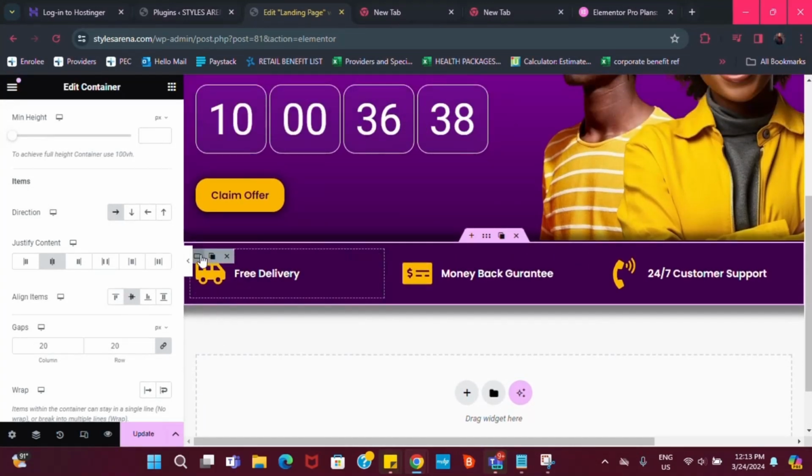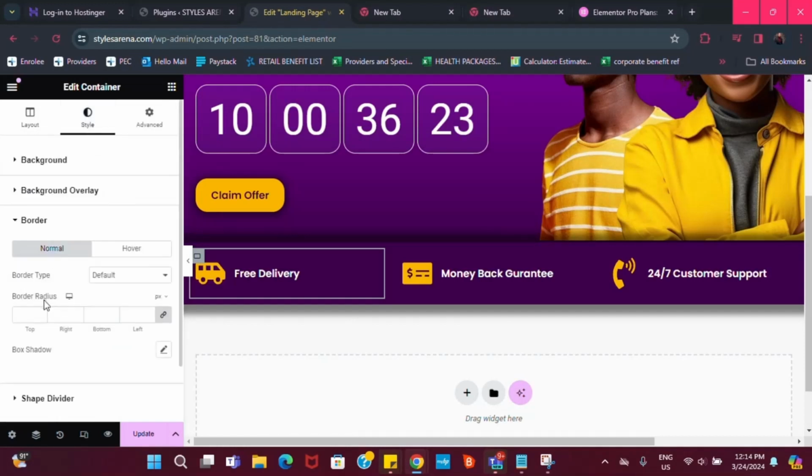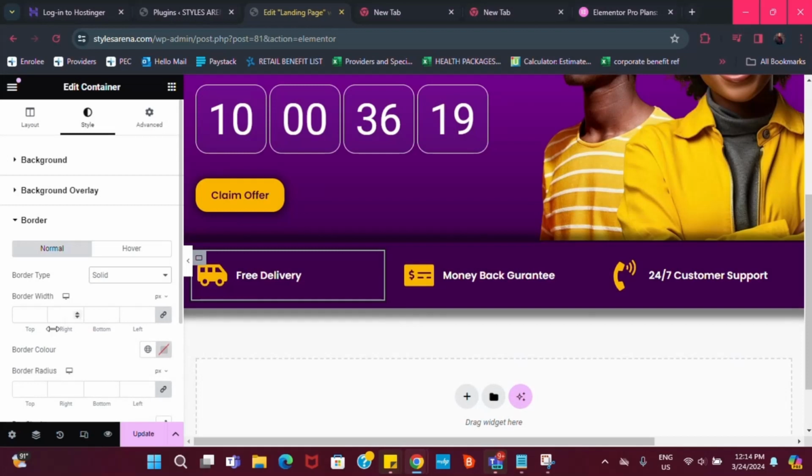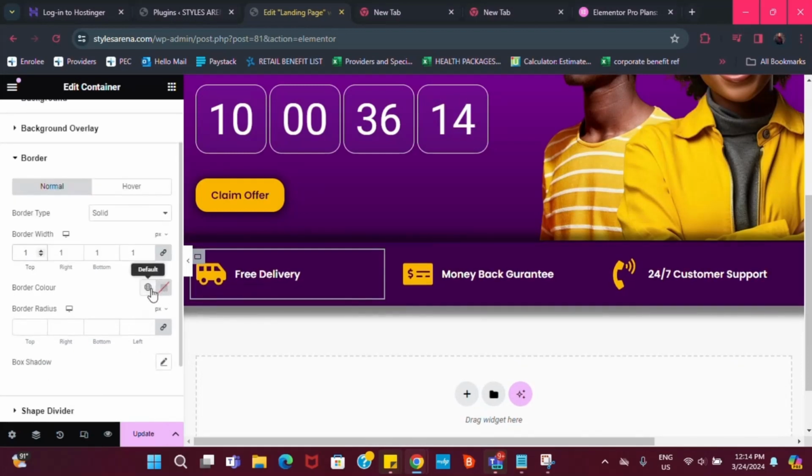It's nice. Right. So let me just give this border a color and then size. I'm going to give this icon boxes here, so I'm going to style, go to border, all right, and then select solid as the border type, border width which should be 1, okay, and then the border color should be what? Yellow. So I'm leaving the border radius, I don't need it for now.